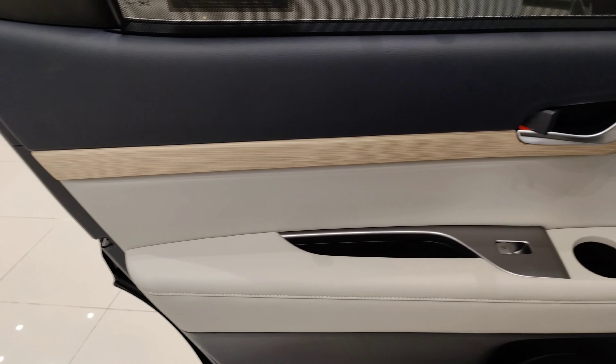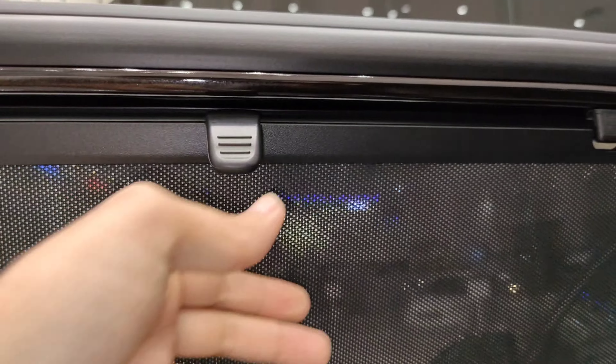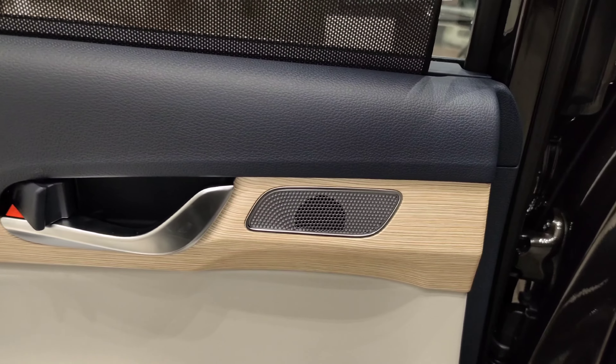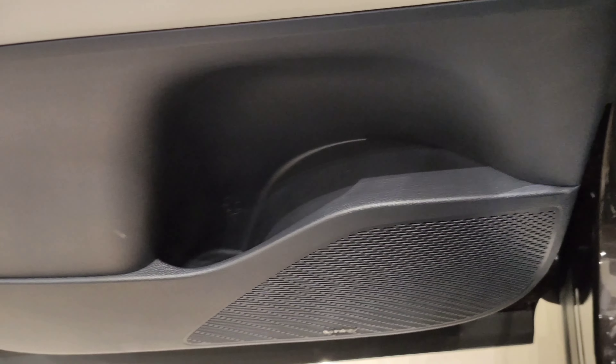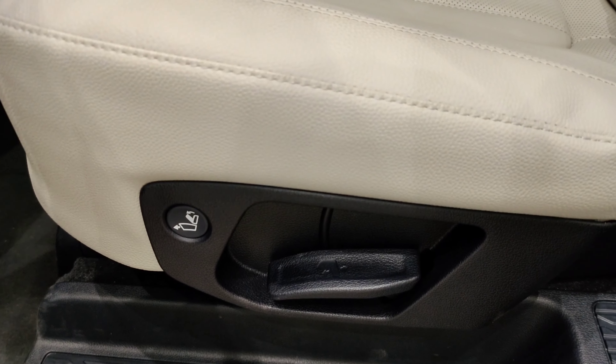Continuing with the back door panel, which is as beautiful as the front door panels, but this one has added more items such as two cup holders for each side and manual sunshades — though I wish they were electric shades instead. Even this small speaker grille looks as tasteful as the front ones, very nice. Another drawback, and this one is even worse, is that the door pocket is most likely inexistent. But the speaker cover looks nice, and so is this beautiful welcoming step-in plate.